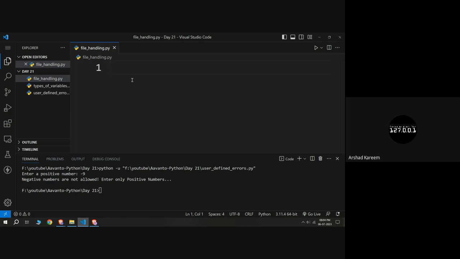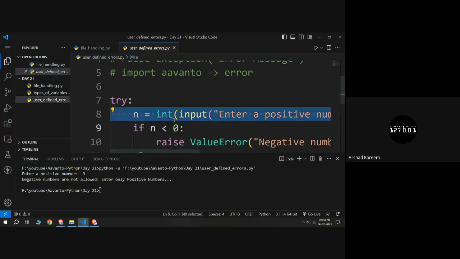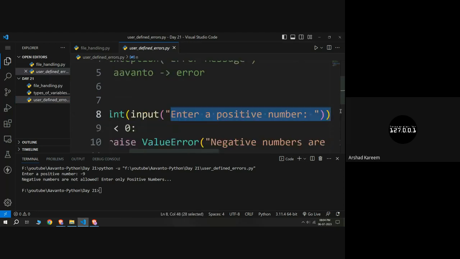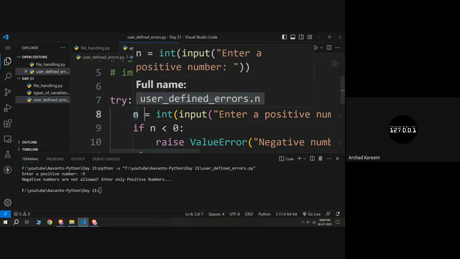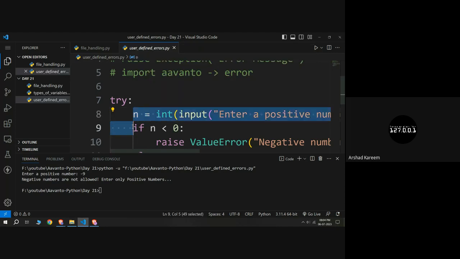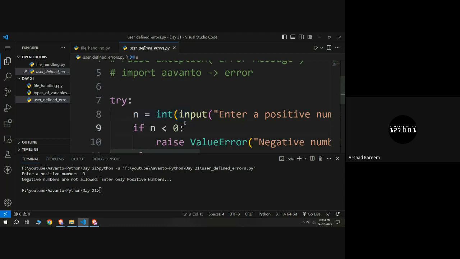That's it, right? So here in my previous files, take a look at line number 8. We are taking input from the user. We are taking a number as input and storing it in a variable n. After completely executing my program, the value inside this n will be automatically deleted. Now there will be no variable called n after execution of my program. While executing, of course, I can access this n value, but after executing it, this n will vanish.